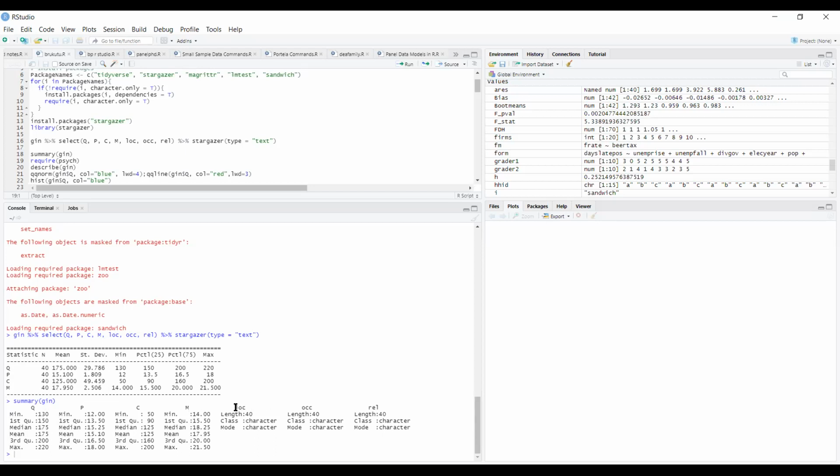But look at the dummy variables. They did not give you the summary statistics of the dummy variables. Watch it. Who can tell me why? Why is it that they did not give you the summary statistics of these dummy variables? Anybody with an idea why that is so? Christopher, why? Because I think it's because the dummy variables are categorical.